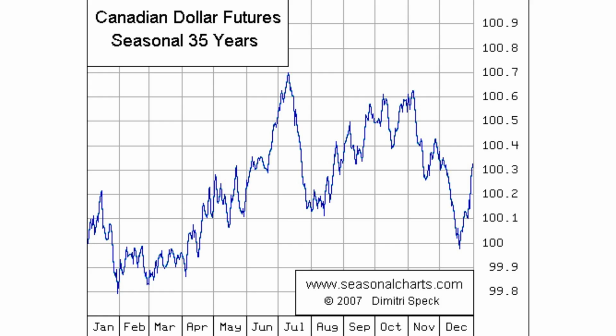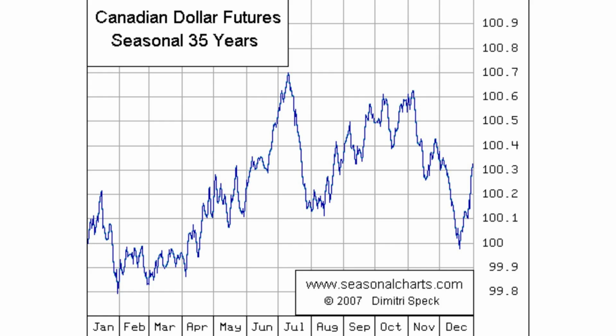Okay, so let's get back. Right here you can see that seasonally, or periodically, the Canadian dollar has shown a tendency or likelihood to form bearish price action, or to go lower, from September to December, right? Which means that historically it's proven from time to time that more often than not, according to this 35 years worth of data, the Canadian dollar goes lower from September till December's end, right?